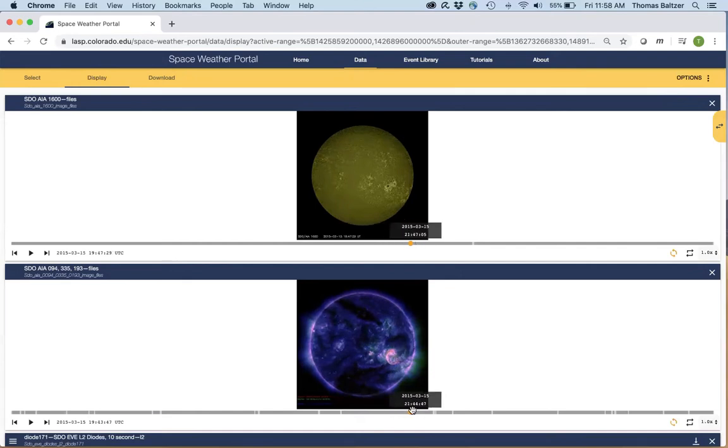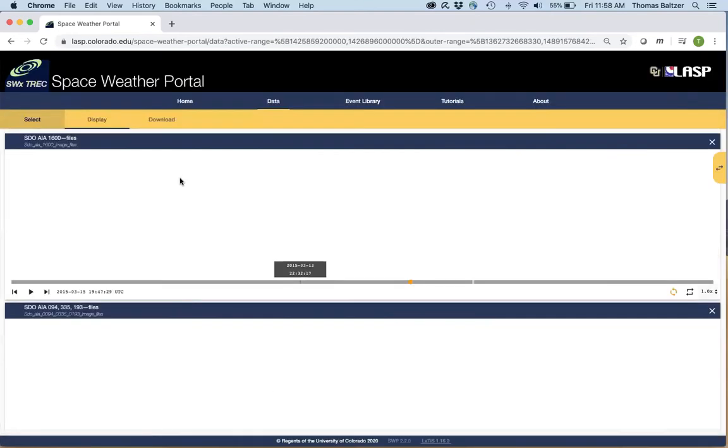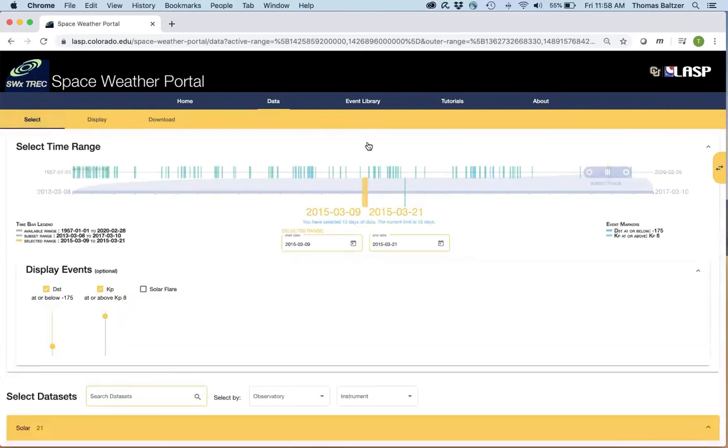Where is there? Oh, that's still the 15th. So what if we change our selection criteria to be from the 15th to the 16th? Or maybe just for grins, we'll do the 14th so that we can see the onset of the storm.